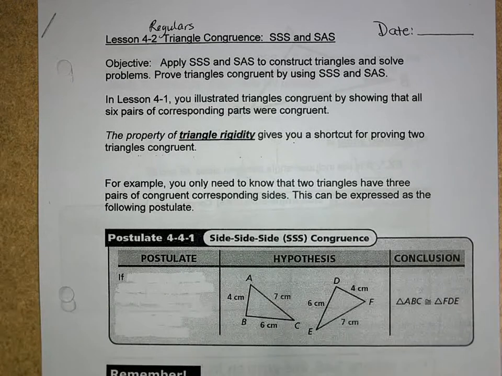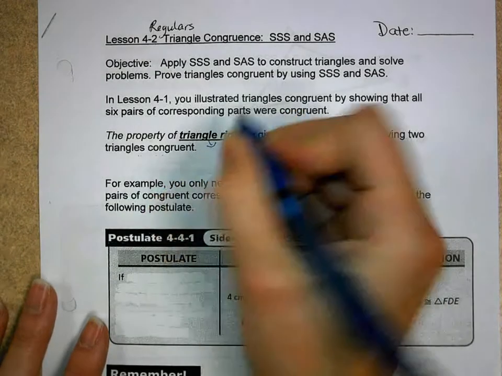The first thing that helps us do this is triangle rigidity. Rigid is of someone who's immovable. They only do one way, don't see other viewpoints. That's not always a good term. Or you can also say if something's rigid, it's real stiff, it won't bend. So basically, triangle rigidity means you can't change. This will always happen no matter what.